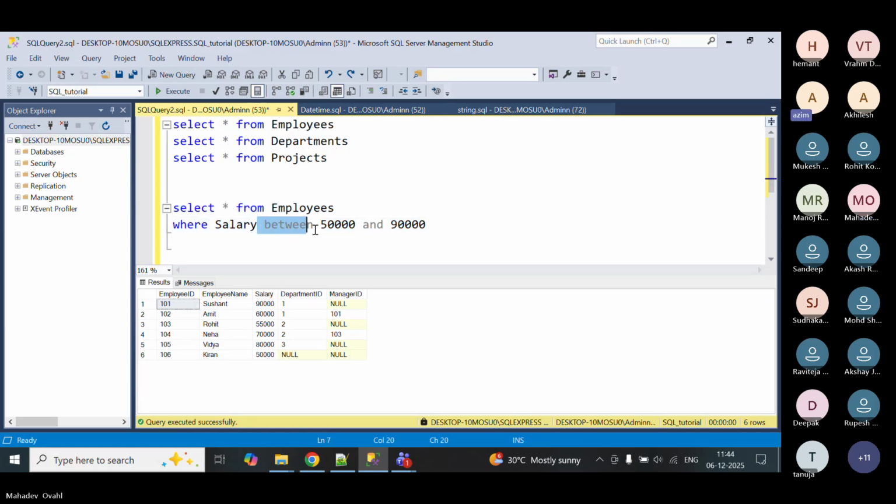Okay. So select star from employees where salary in. Let me know what this query will return: 70,000, 80,000 and 55,000.